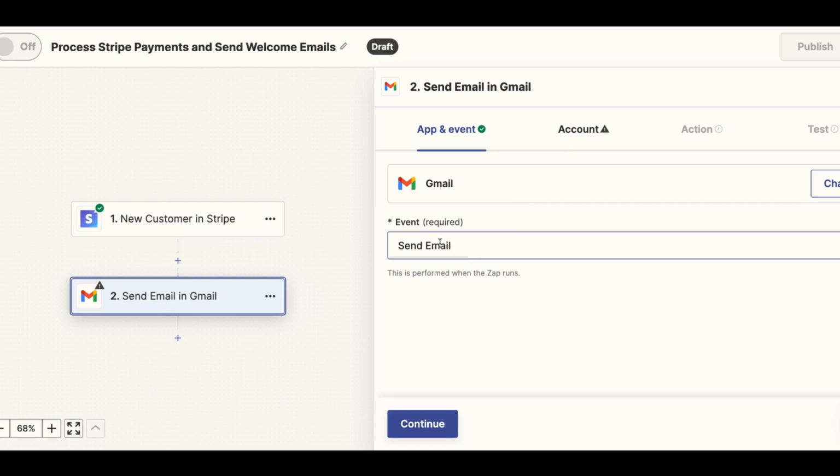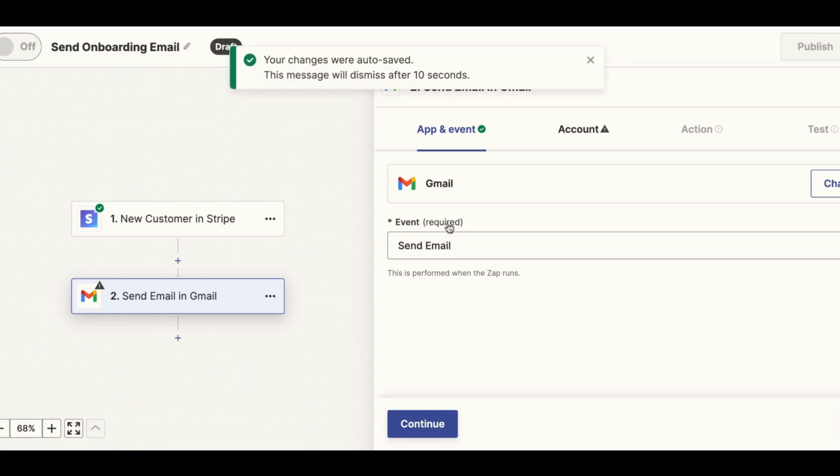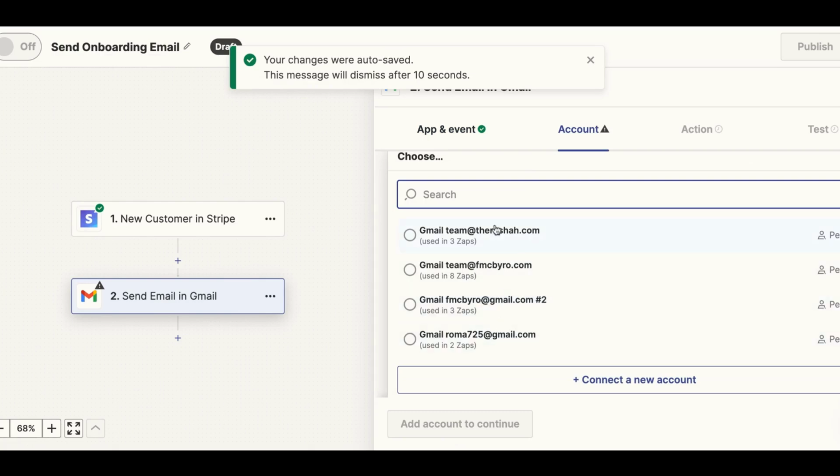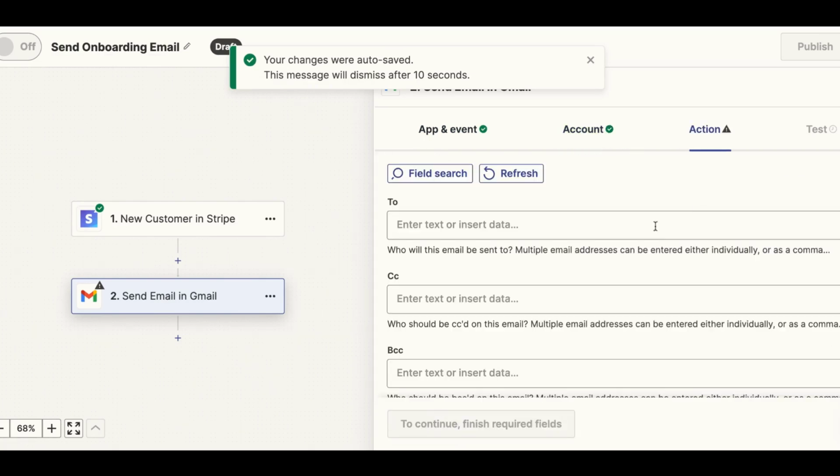And then I want to send my welcome email, and I'll rename it, so you can keep the name the same, or to make it more convenient, send onboarding email. Okay, so now I'm going to send the email. I'm going to choose my business account. And then I'm going to send it to different clients.